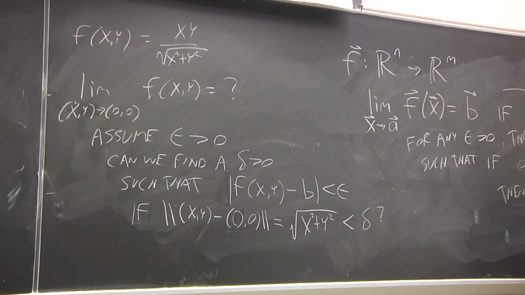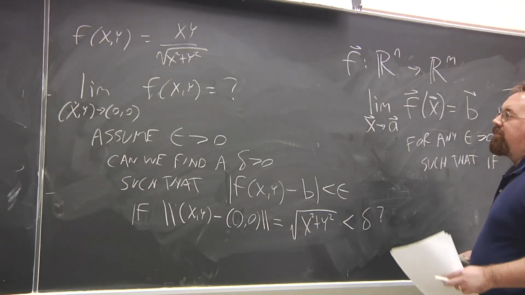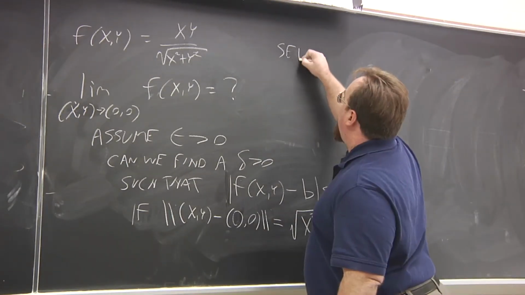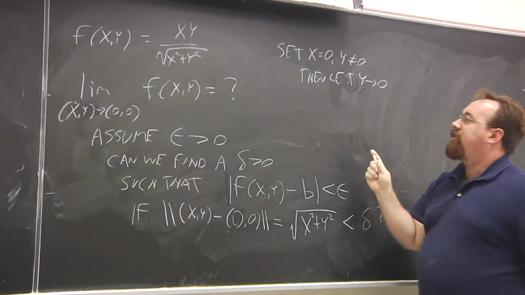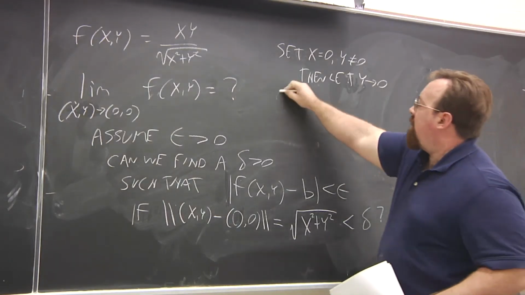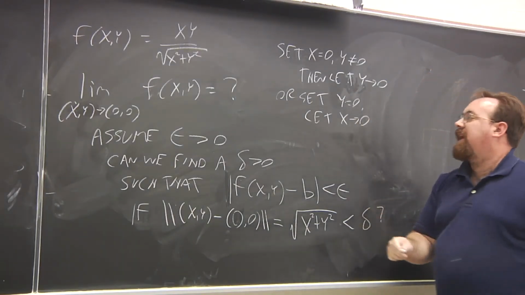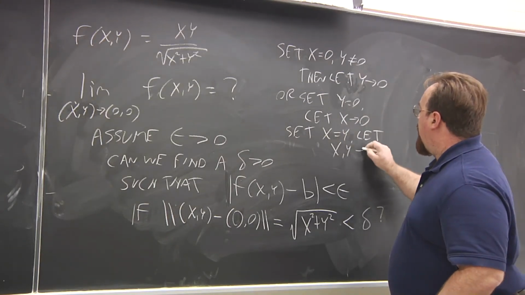Well, first of all, we need at least a candidate for the limiting value. To get an idea as to what the limit might be, of course you can try plugging in x and y equal to 0, but what happens if we do? Divided by 0, you actually get 0 over 0, which is an indeterminate form. So one thing you could do is set x equal to 0, y non-zero, then let y approach 0. This is a way of letting (x, y) go to (0, 0) along one particular path. Or you can do the opposite: set y equal to 0 and then let x approach 0 and see what happens. Here's another path that's useful: set x equal to y and let x and y go to 0 together.